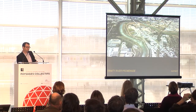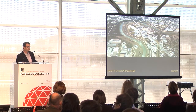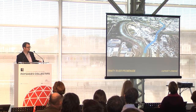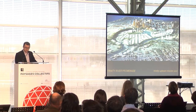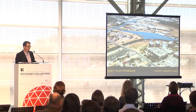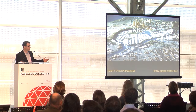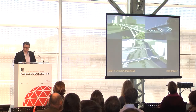So the Trinity River Water District, our client located here, they've spent the last 20 years trying to hatch a plan to develop all of this property. And their strategy is to move the river, to change the course of the Trinity River to cut across. This is a different view showing, you can see the difference between what is developed and what is not. So they will move the course of the river and they will create essentially a protected lake around which they will develop this intensely new district, 2 new districts in fact, anticipating 14,000 new people would be able to move into this district.